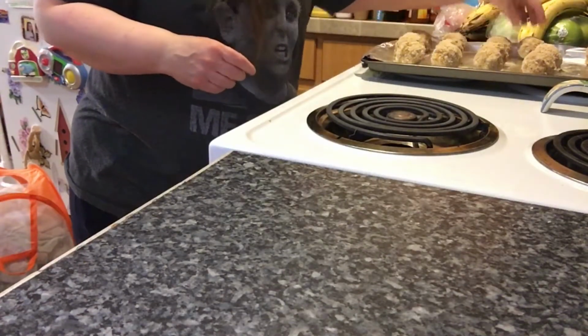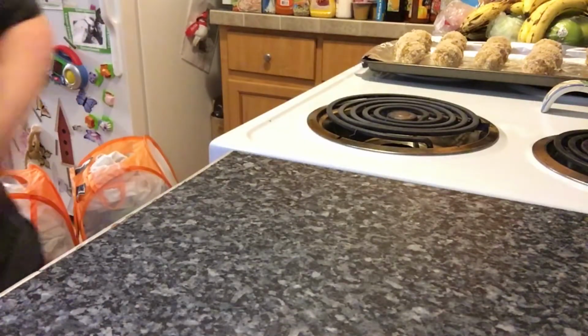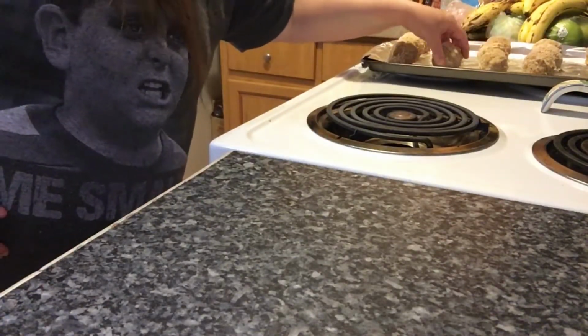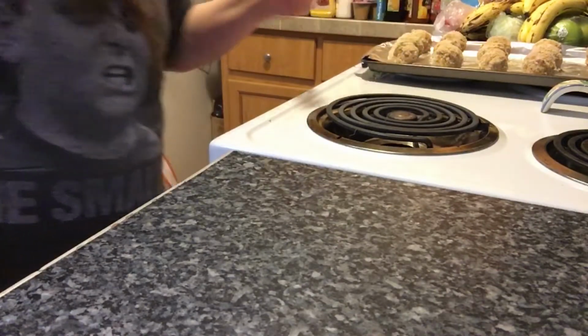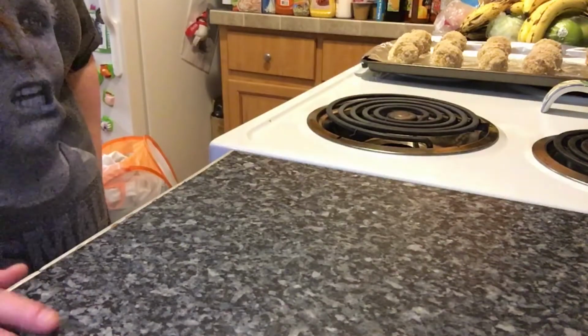I will do that, but I think what I'm going to do first is make my potato for mashed potatoes, because that's going to take a little longer. But what I'm going to do, anyway, is put these in the oven and bake them, and I will come back and show you what they look like.